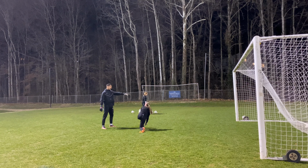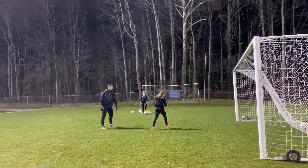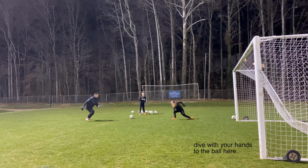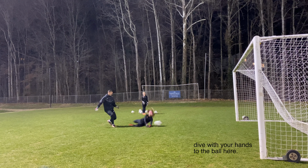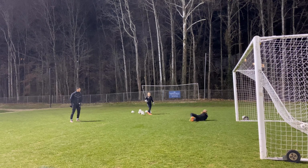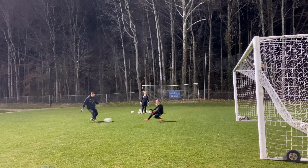Better, but see how you're facing that way as you dove? You've got to dive at the ball. Good job, get around.